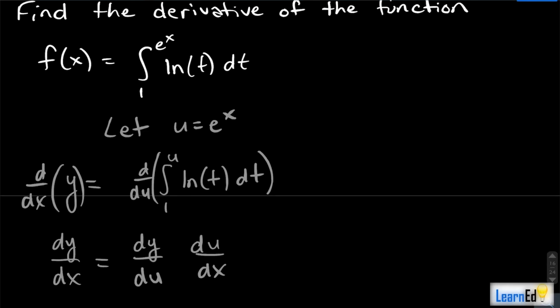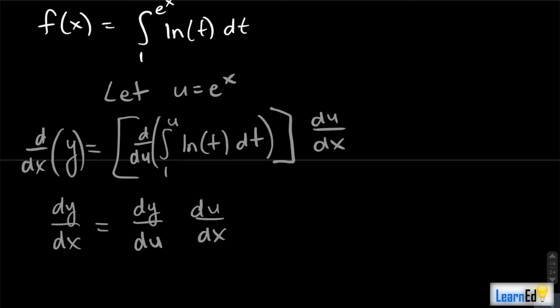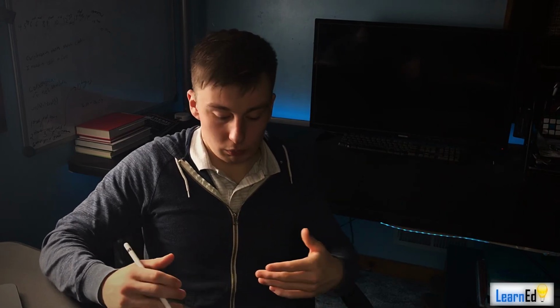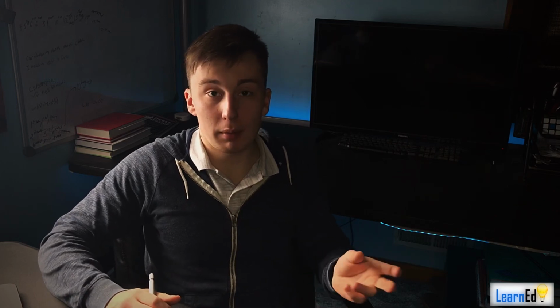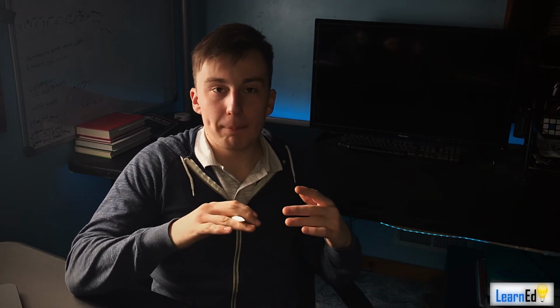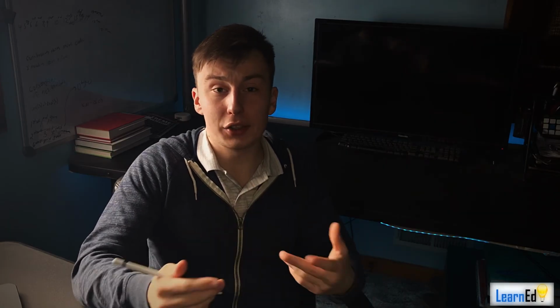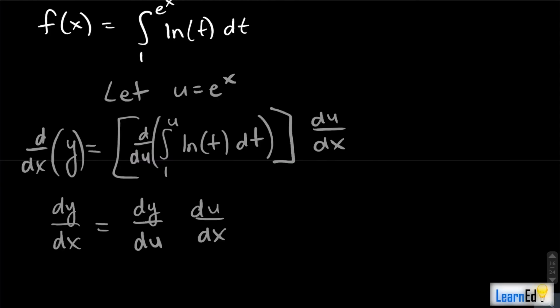So you have to multiply this whole thing by du over dx. So that's how chain rule ends up showing up. And that happens whenever you go through and actually do a fundamental theorem of calculus problem with the part 1 version, but it's just not really noticeable because the derivative of x is 1, so you're always multiplying by 1 when you do it regularly with x as your upper bound. So you just got to remember to multiply by the derivative after you're done plugging in. That's what this means.